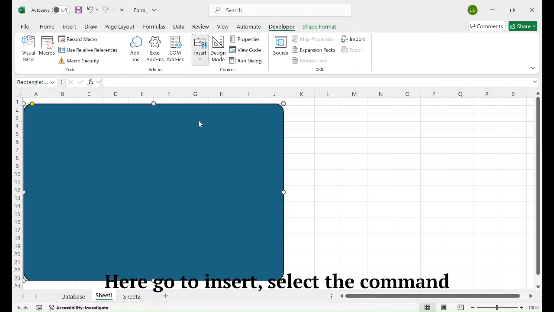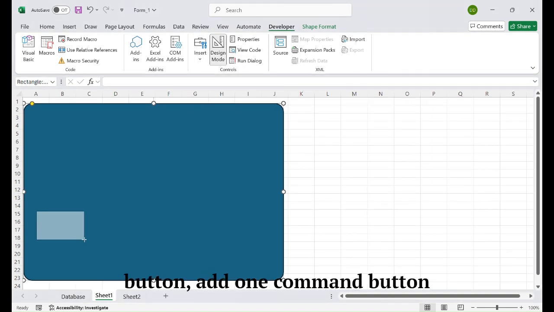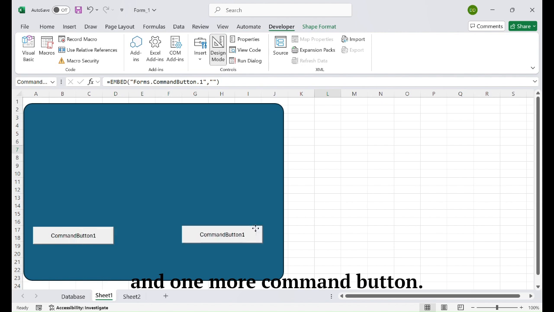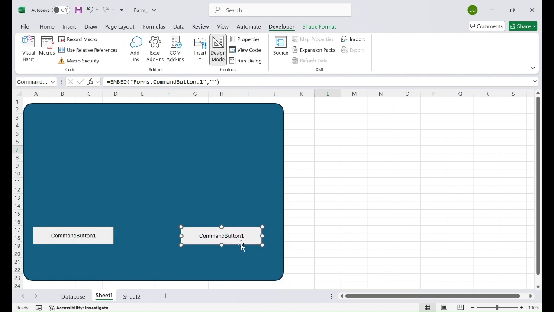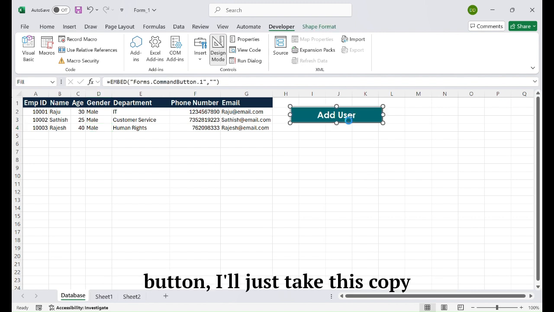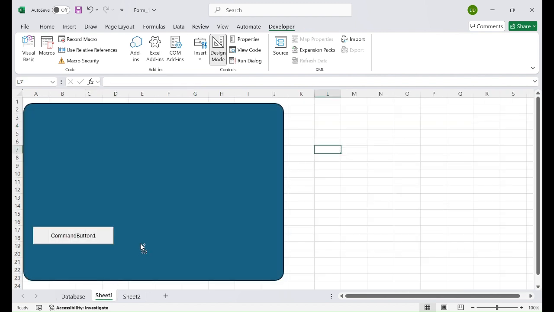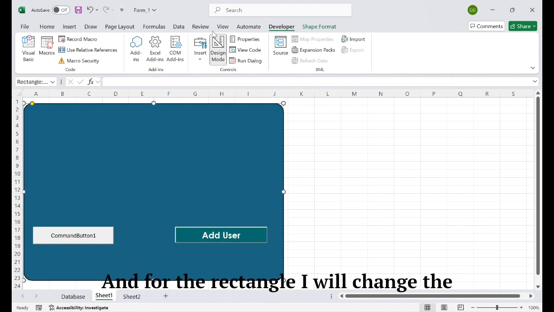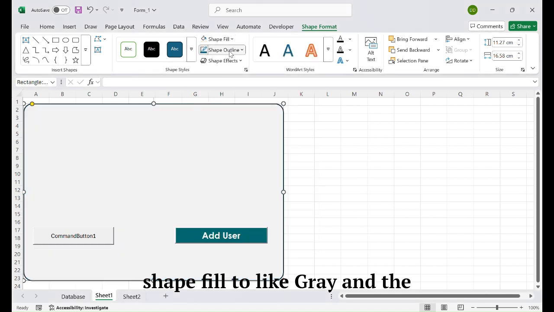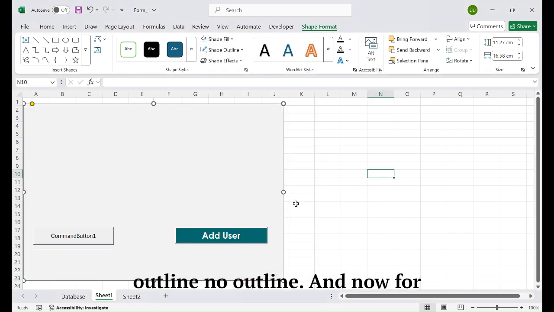Here go to insert, select the command button, add one command button and one more command button. For the second command button, I'll just take this copy and paste, and for the rectangle I'll change the shape fill to gray and the outline no outline.